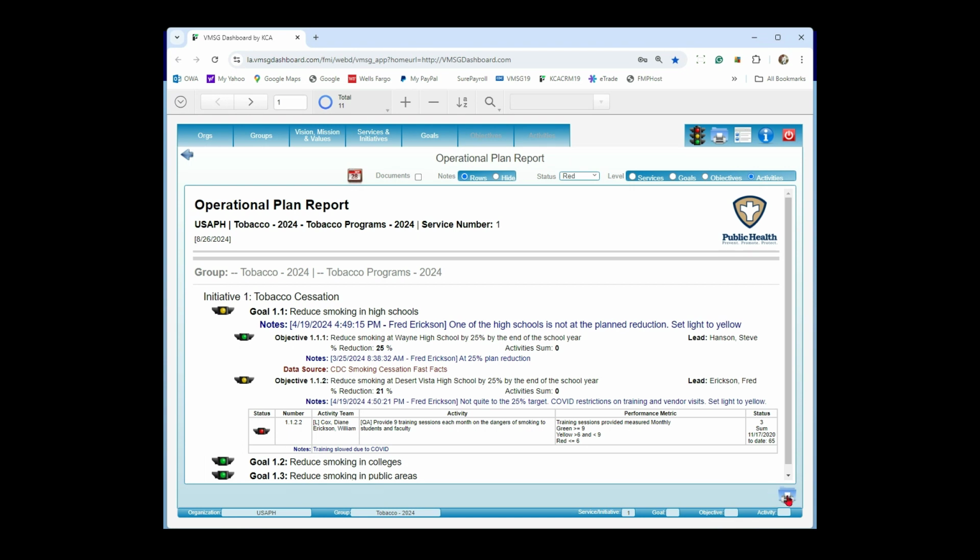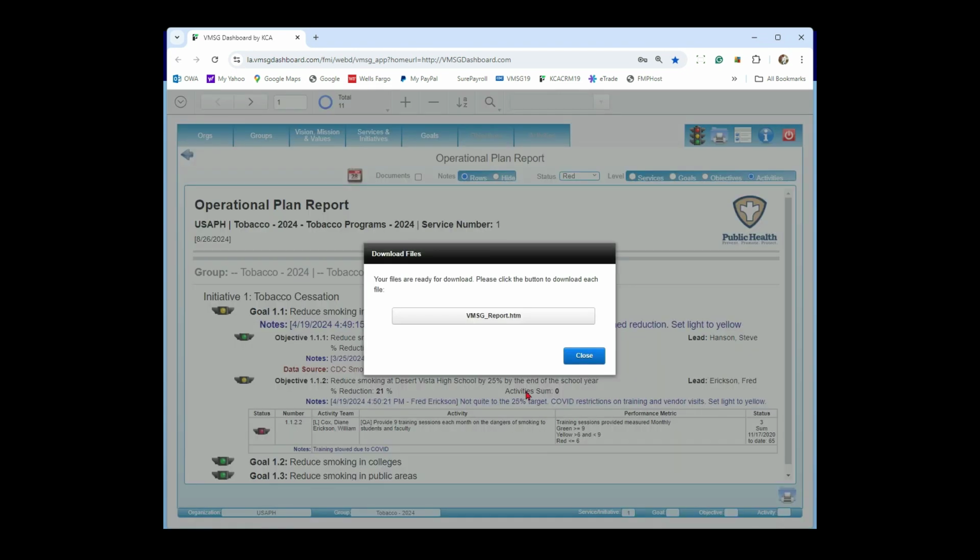This bottom button down here at the very bottom is going to allow you to, first of all, save the report. Now, for those of you who understand web-based stuff, you see it's a report.htm or HTML. The report is actually an HTML web page. So if in fact you wanted to create a web page, create a report, and make it a web page on your website or something along that line, it is in fact a web page in there.